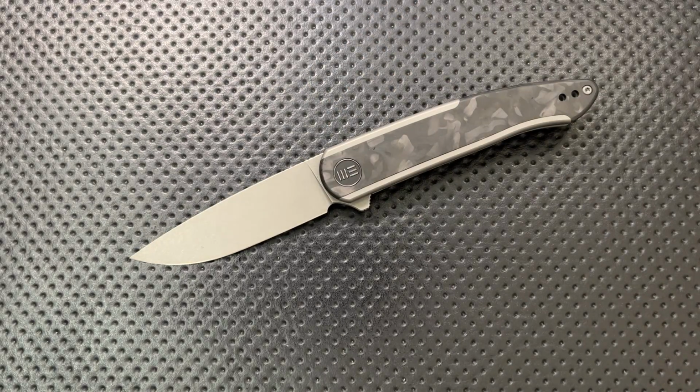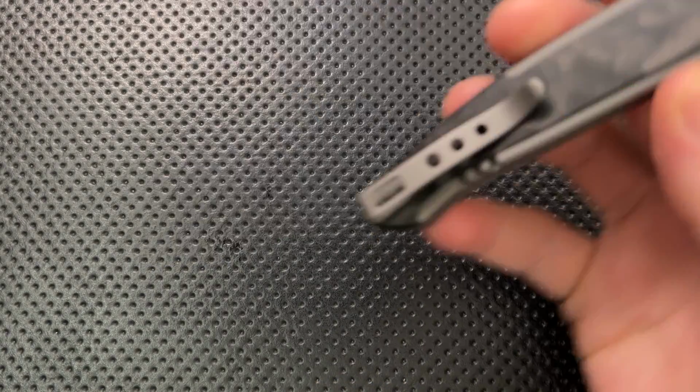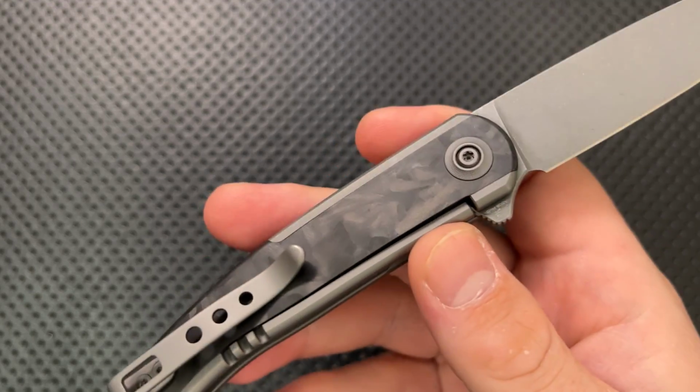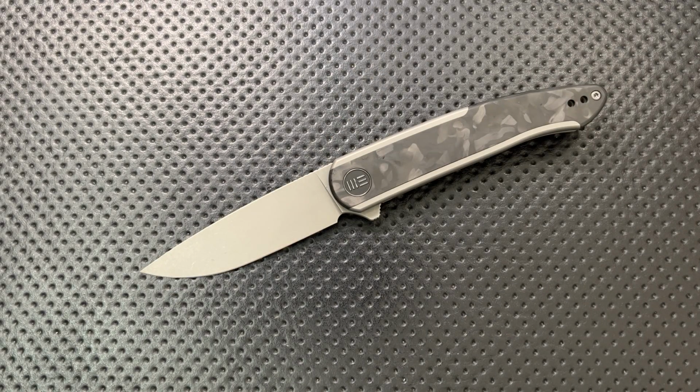So, to me, all of that is the bad, is that this clip isn't ergonomically strong. The carbon fiber inlay doesn't feel that great. The cutouts on the lock bar feel like they belong on the inside. The inlays aren't super well fit, and the price is not super strong, pushing the value. Nothing really ugly here.